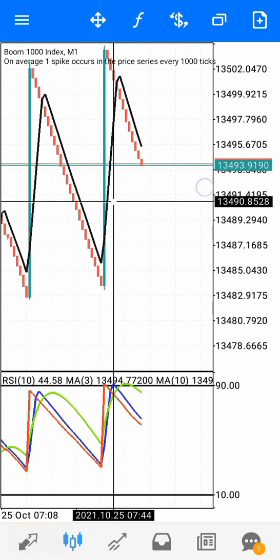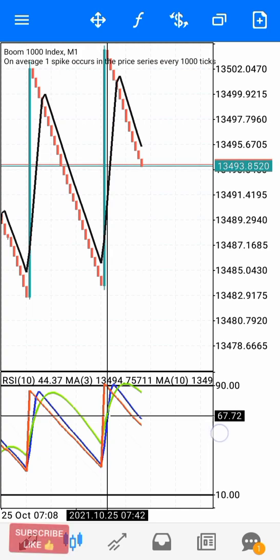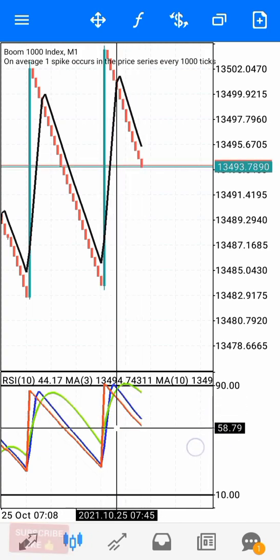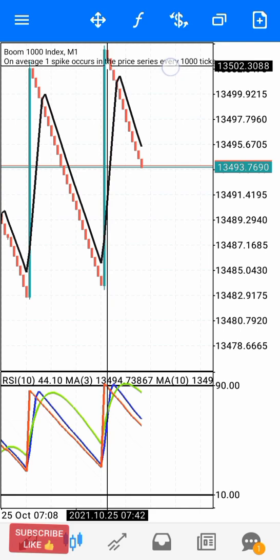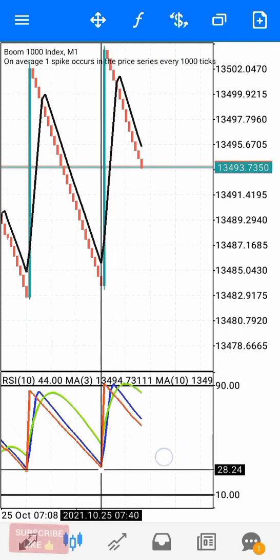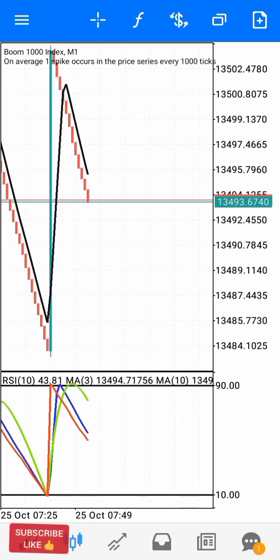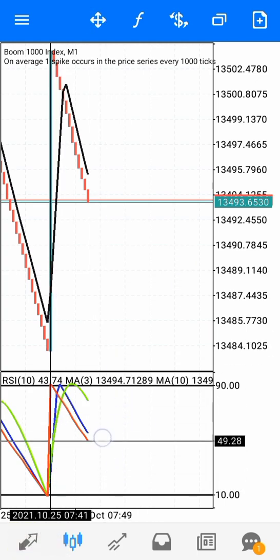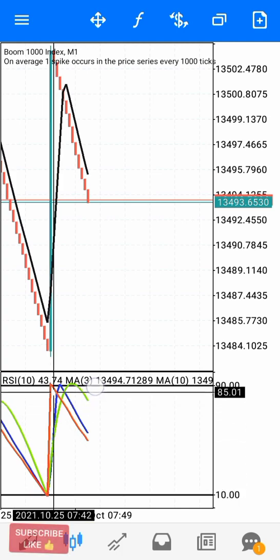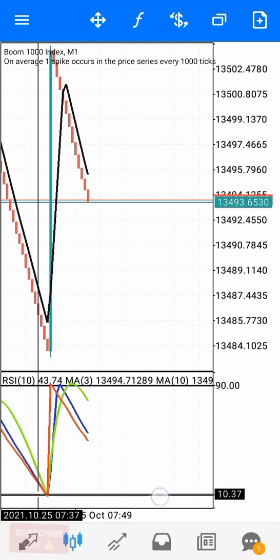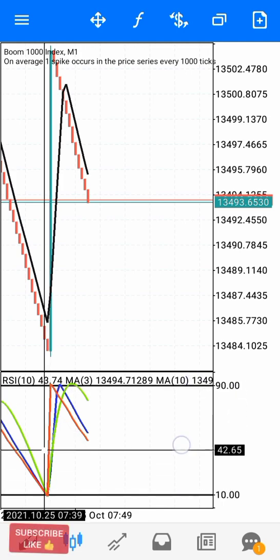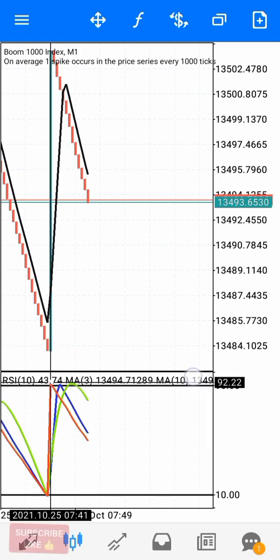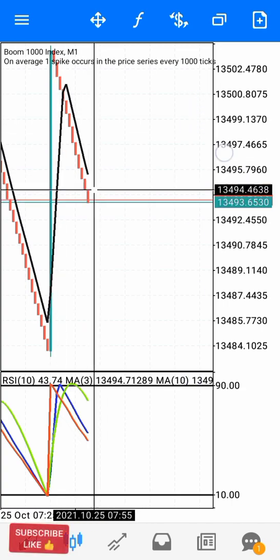So now, how to set this up. Once we get an indication that these 3 lines are touching the 90 level, then we'll see a spike, because there's definitely going to be a spike for this to go up there. You want to drag to the edge and make sure that the spike is coming from downwards, upwards. So it has to hit from the 10 and run up straight to the 90. If it starts from the center, it's not a strong spike and it might spike you while taking your entries. So you can just take 5 to 10 candlesticks and we exit the trade.